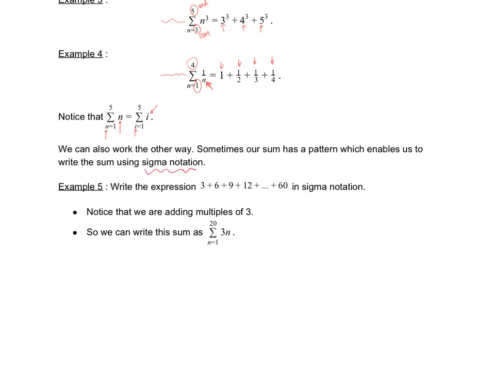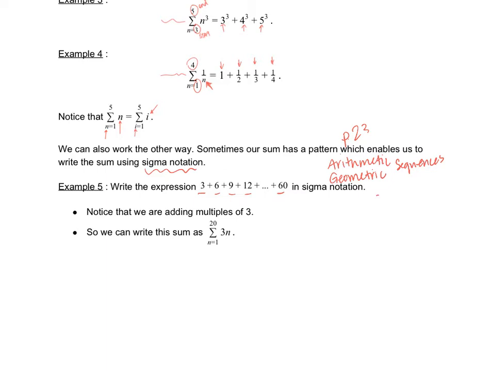So when we look at this 3 plus 6 plus 9 plus 12 plus all the way to 60, this should look like a very familiar pattern. Now, we've seen in the past a couple of different sequences, the arithmetic sequence and the geometric sequence. Both of these were lists of numbers, and that's going back in time a little bit, all the way back to page 24 or 23 of your handbook. You could take a look there if you've forgotten what those sequences were.